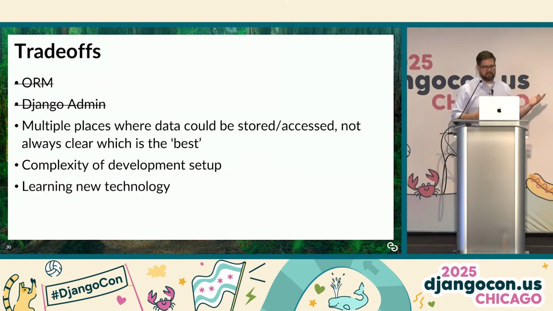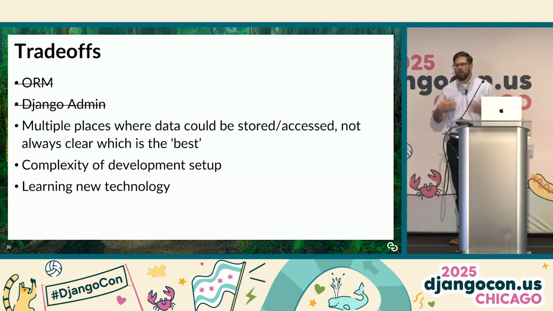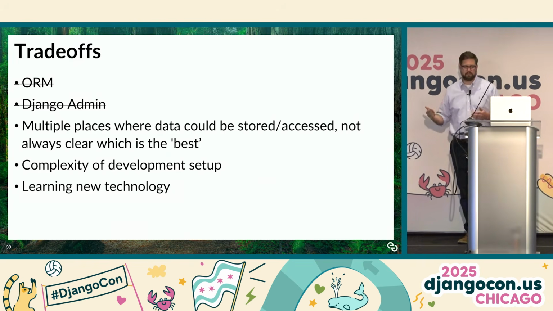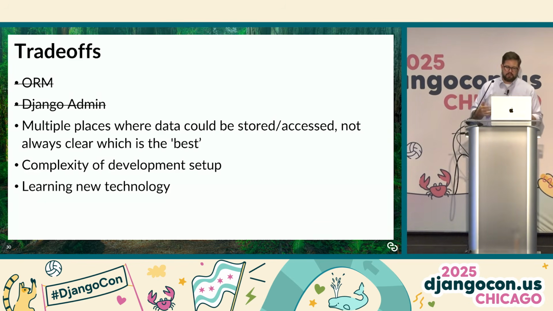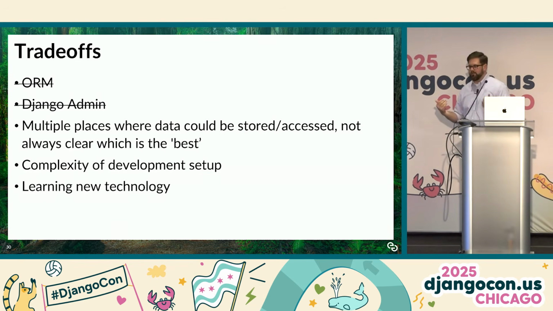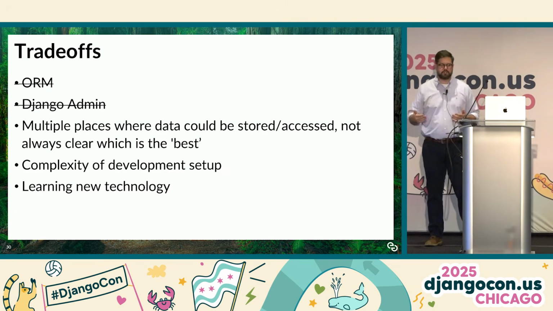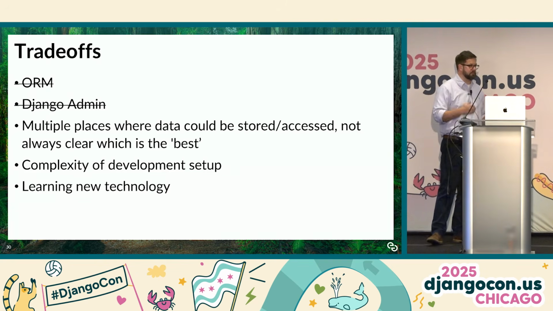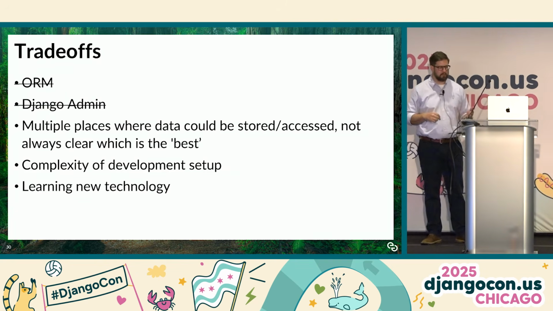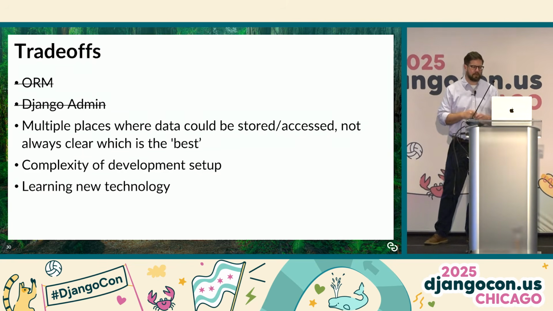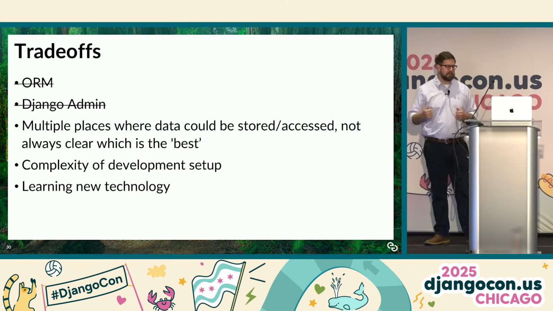And then in addition to that, you get this complexity of development set up. So we kind of avoid this by having most of our engineers focus on one of these projects. But for me and some of the other folks that are working on this integration at this time, you pick up that complexity. The last trade-off is time. So we've had to spend time learning this new technology. Most of our engineers are not super familiar with OpenSearch and are much more familiar with Postgres. And so we've had to take that time to really learn this technology.